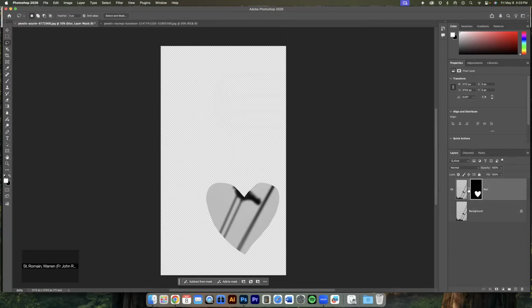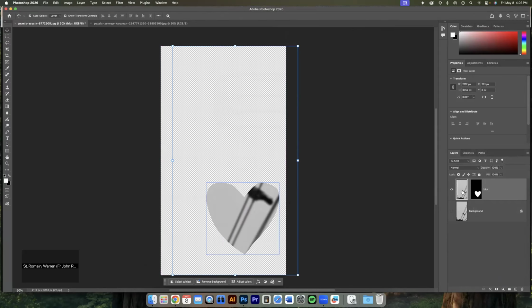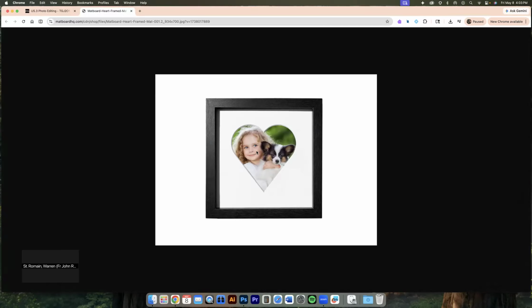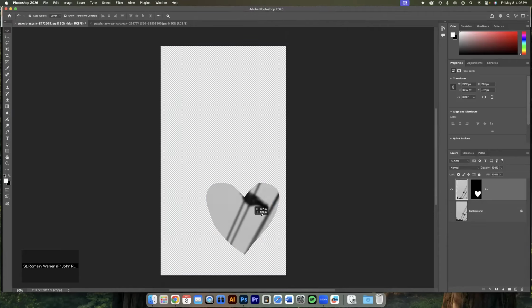I'm going to disconnect these two so that you can see that when I click on the image and go to my move tool, I'm going to move the image in the background. And what's happening is just this image back here is moving around the back. That would be the equivalent of taking the picture of the dog and the girl and moving that around. The cutout stays the same, and I'm moving the photo around in the background. So that's this situation here.